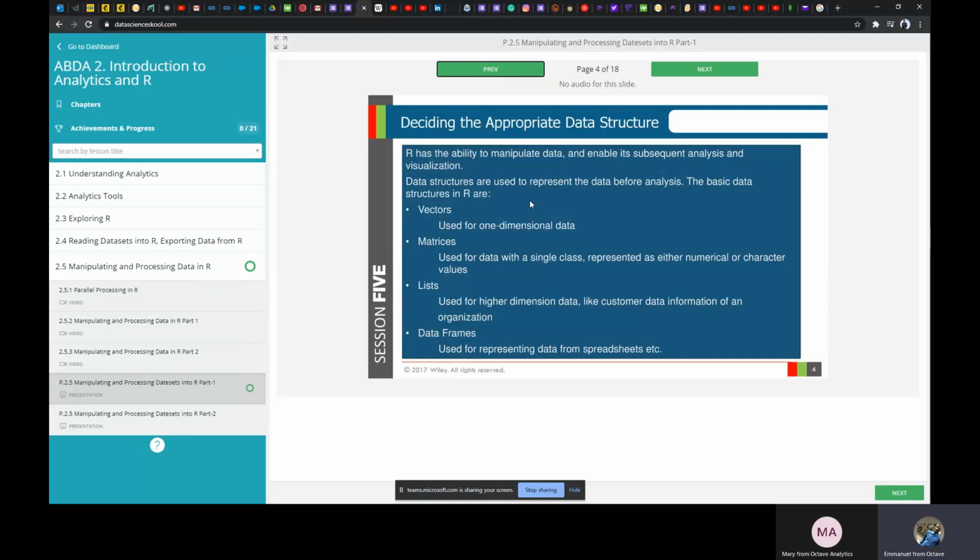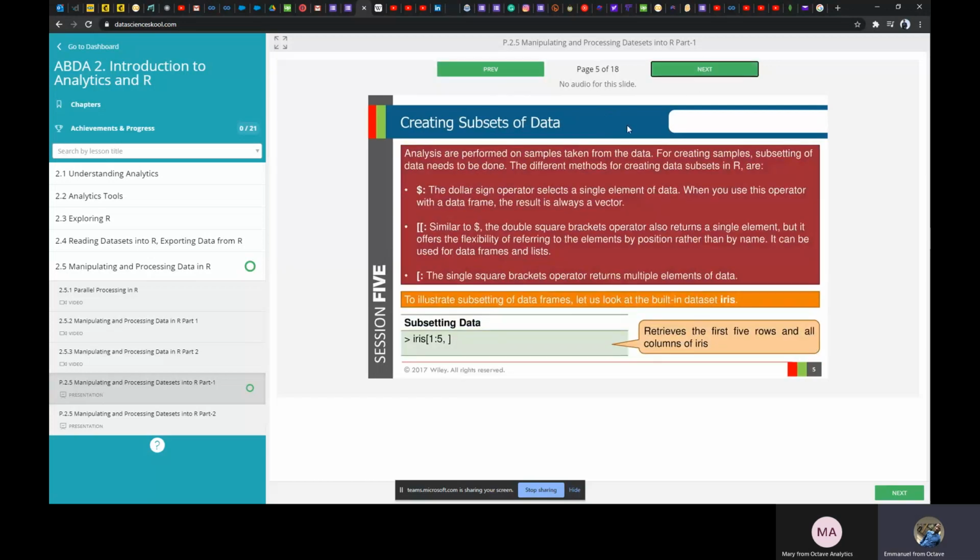As for a data frame, it's just like spreadsheet kind of data. Each column is unique to its data type. Each column in a data frame cannot have more than one data type, it's only one kind of data type. But several columns can have several kinds of data types, so it's not just one data type. So that's about data frames. Let's look at the next slide.